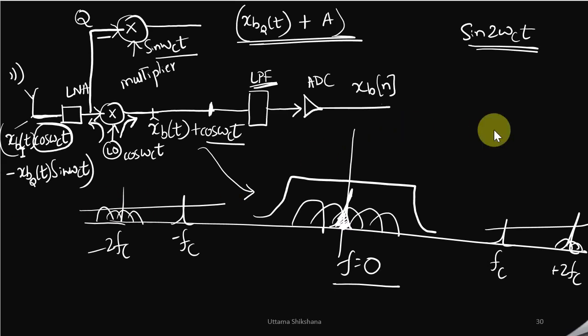Another aspect which I want to talk about is with respect to the Q channel. Till now I had considered only the I channel. I can consider the Q channel and explain a little bit there. In the Q channel, from the local oscillator we are going to multiply sin(ωc*t). When there is I and Q channel, the incoming signal will be xbi(t)*cos(ωc*t) - xbq(t)*sin(ωc*t).